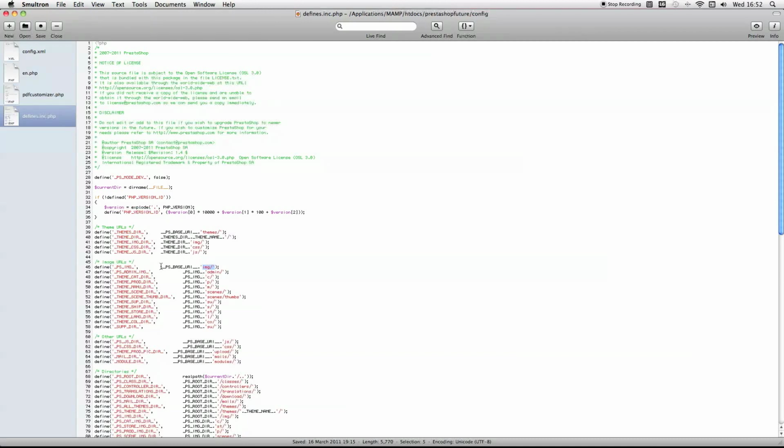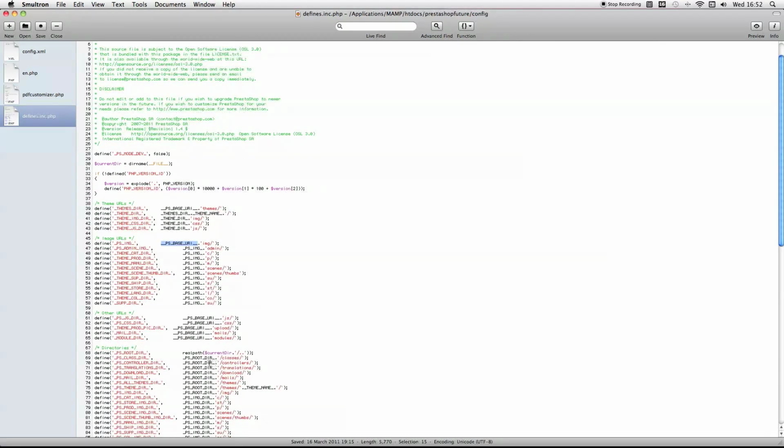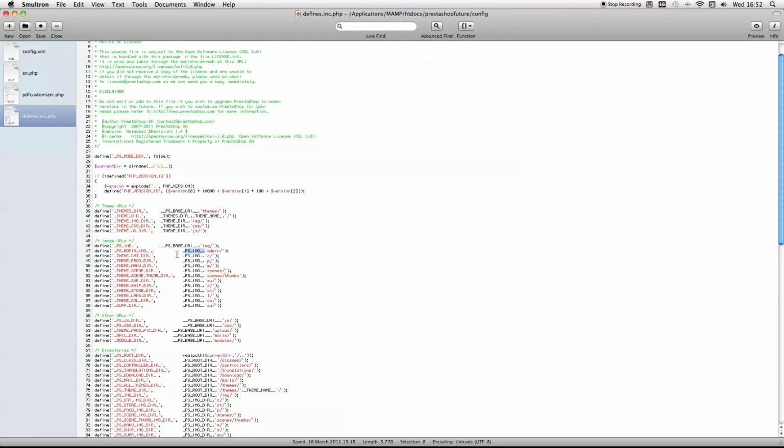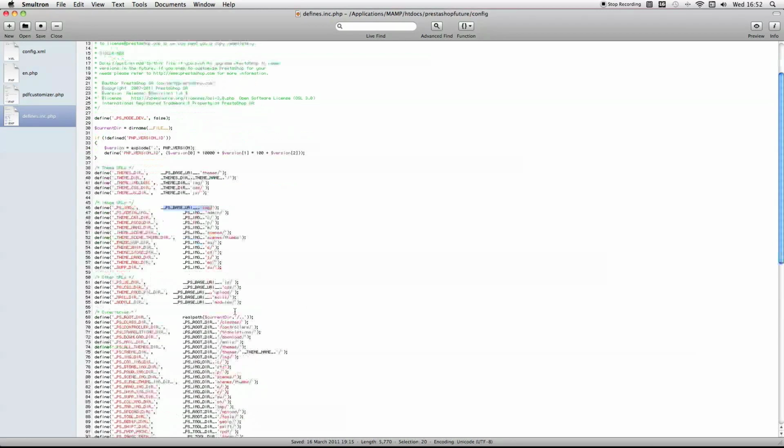So the base URI is just the whole folder that contains your whole shop. Our root directory is the same, and then you can just find out the folders through that way. And obviously, with the image folder variable, you can see that's at the base URI and then inside the image folder.